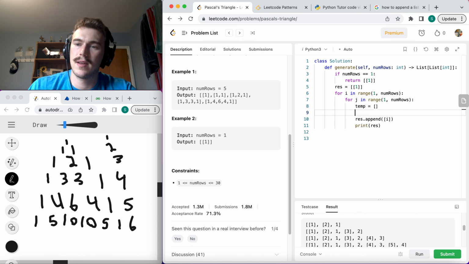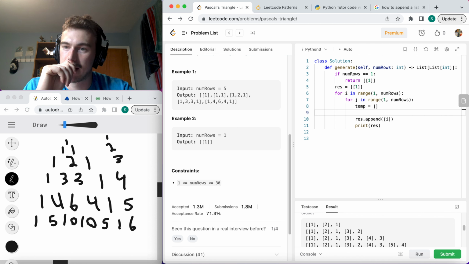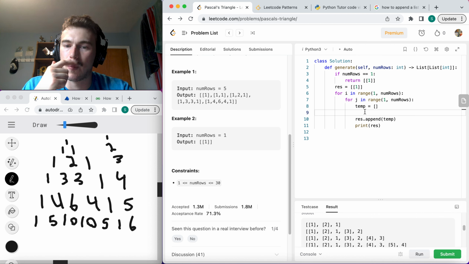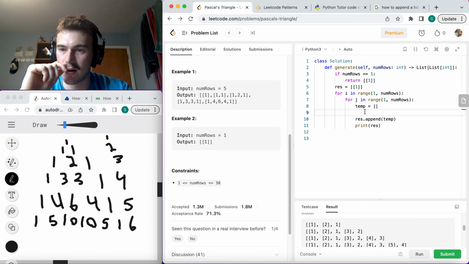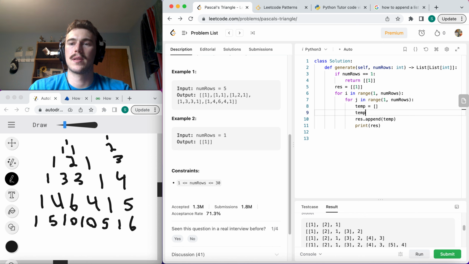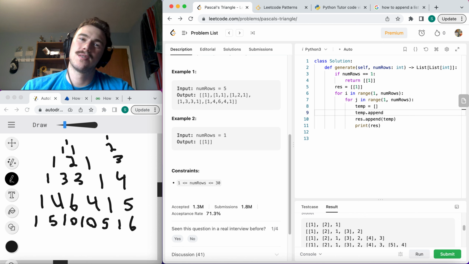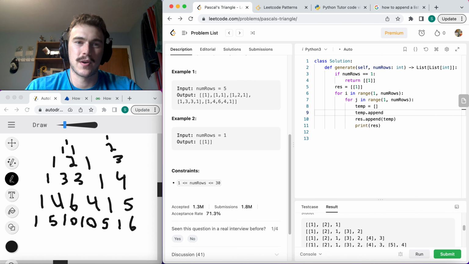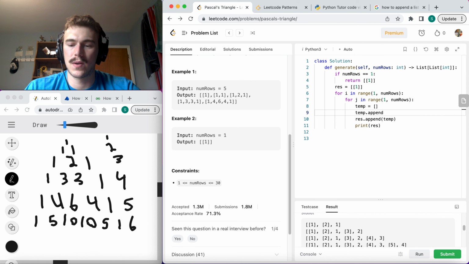Temp equals that, and then we do a little math in temp, and then we append temp. So temp dot append. I mean, this is using extra memory, but that's okay, because I'm going in raw. Let's just do it. You know what I'm saying? So we're going to want to append.